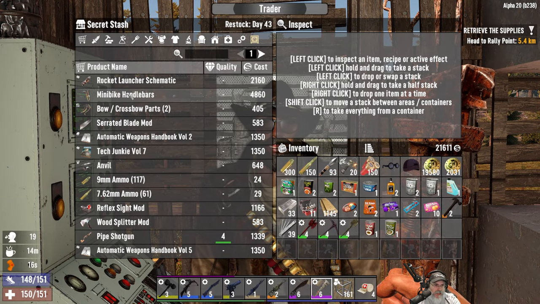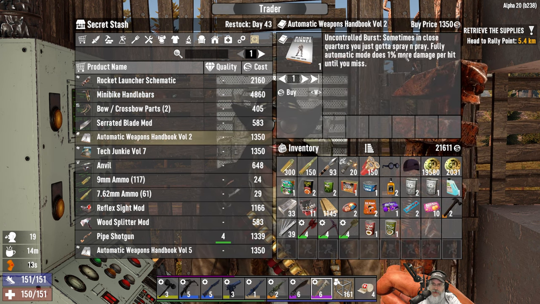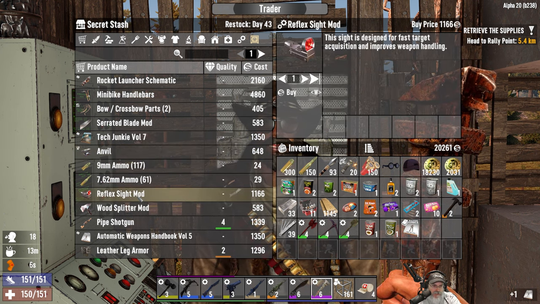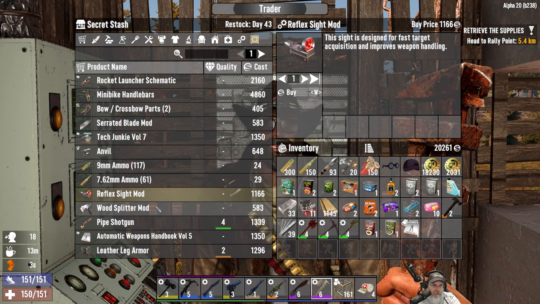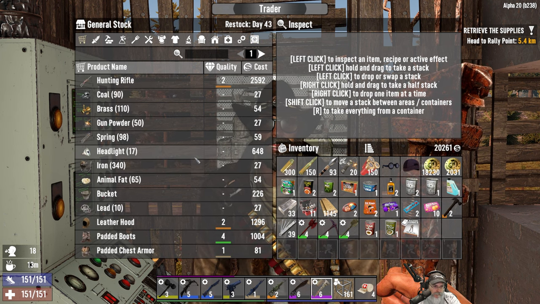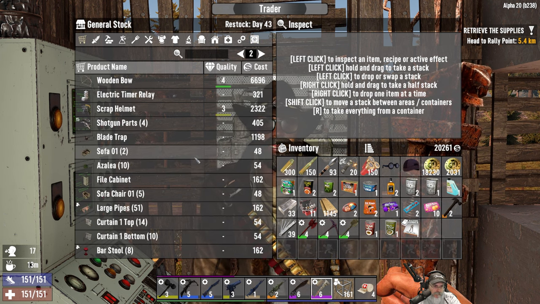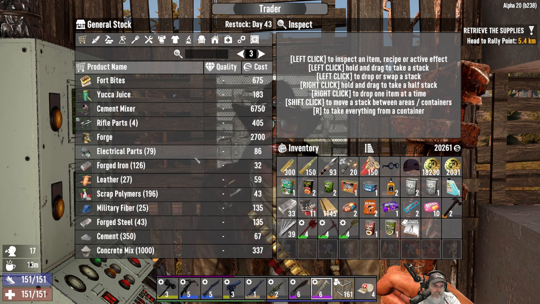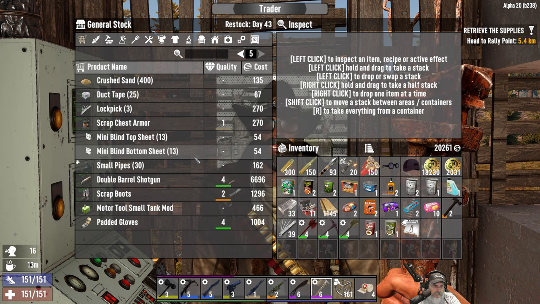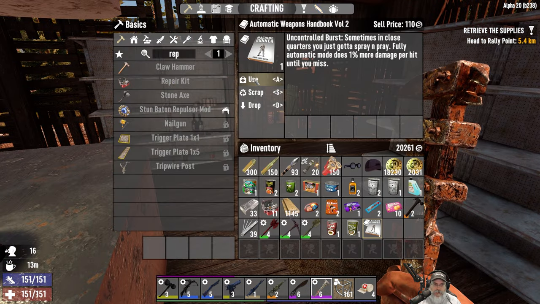Okay, rocket launcher, schematic, mini bike, handlebars, automatic, volume 2. Fully automatic mode does 1% more damage per hit until you miss. Yeah, let's get that. Reflex sight mode. Ooh, wow, that's expensive. Yeah, we're going to hold off on that. Okay, let's look at the normal stash. Okay, doesn't look like he has anything else we want. Thanks for shopping here. Come again.